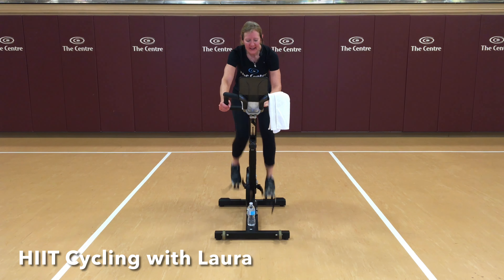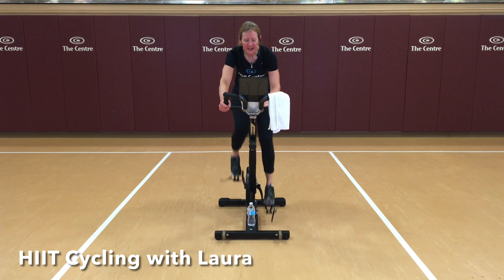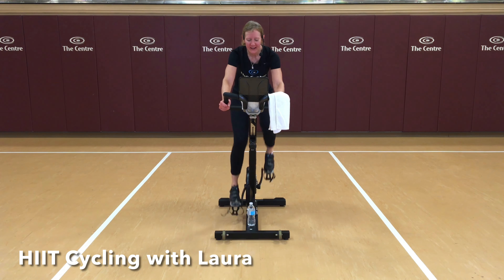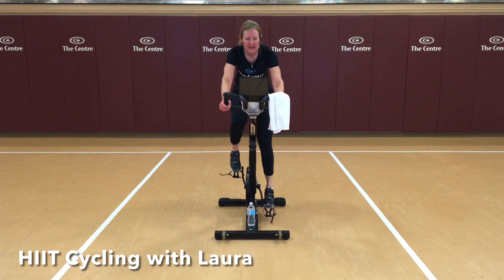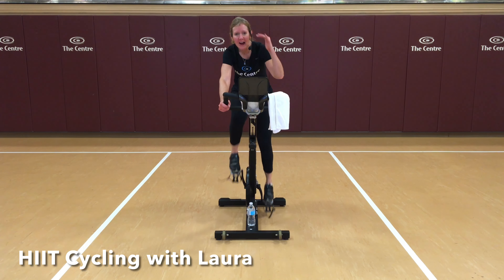Our theme today is 70 RPM, so that's going to be our base. I love 70 RPM because it's a cadence where you can ride really hard. You can stand if you need to. You can be in a seated climb. It gives you a lot of variety. We're going to spend about six, six and a half minutes warming up today. And then we have a set of intervals where we vary our power at 70 RPM. If you're on a Kaiser M3i or any kind of equipment that offers you wattage, I'd love for you to really watch that today.